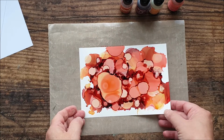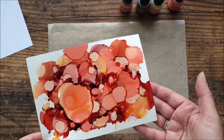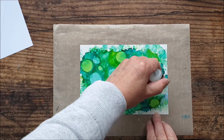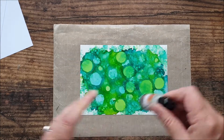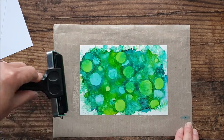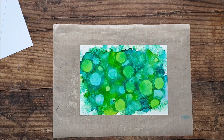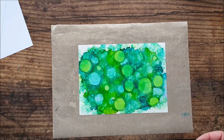Set that aside to dry, and I'll bring back my first background and we'll get ready to do the transfer. So I'm going to take my alcohol lift ink and run a line of it along one edge of that Yupo. I'm going to take the brayer and brayer it over the whole surface, and that'll allow that ink to be lifted off the surface of the Yupo.